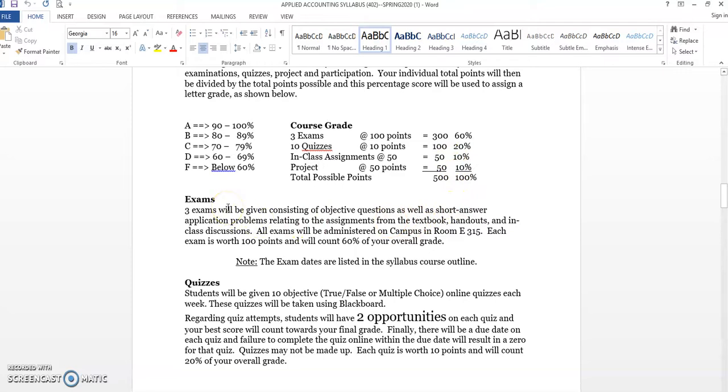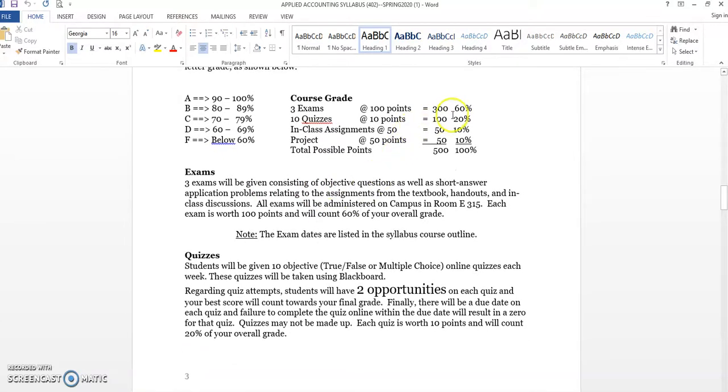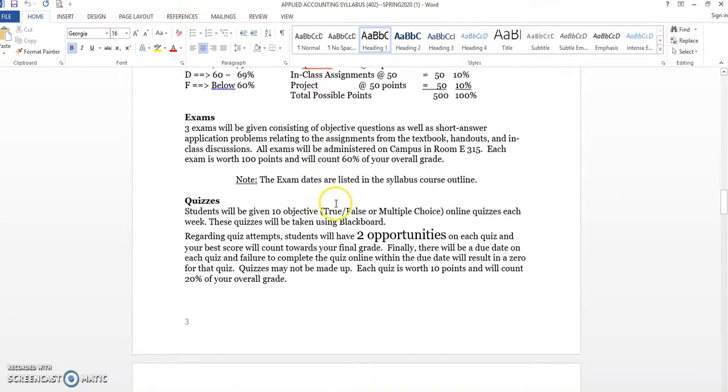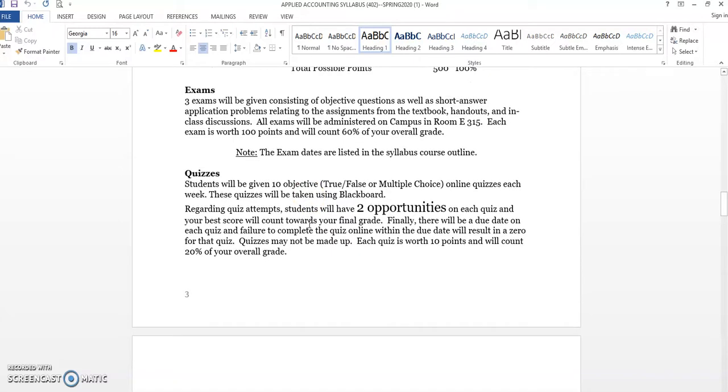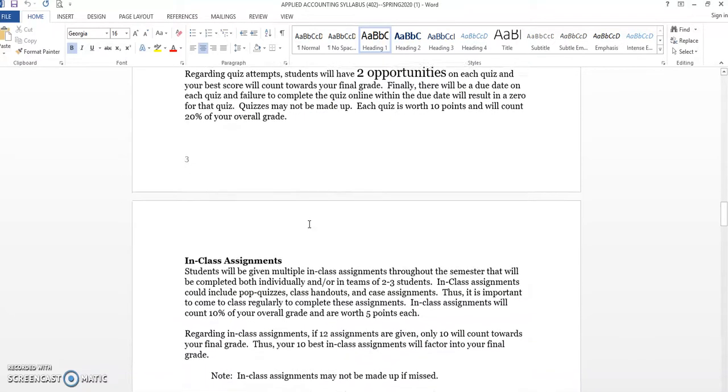Regarding the exams, they are proctored in class on campus. And again, we'll talk more about that when we get to those. But again, note the points. That's weighted about 60% of your overall grade. Regarding quizzes, you will always take your quizzes on Blackboard. I've made those online. That will help us with our class time. And so, again, I will give you all these updates in class as well. I do give you 2 attempts on each quiz, and I do count your best attempt. So just kind of keep that in mind.